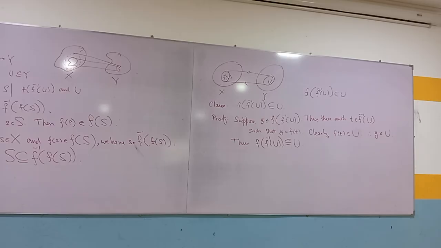However, these are very important. If you have two sets A and B, f of A intersection B is always a subset of f A intersection f B. That's what we are proving now. On the other hand, it is always true that f of A union B is equal to f A union f B. You need to remember it. All right.